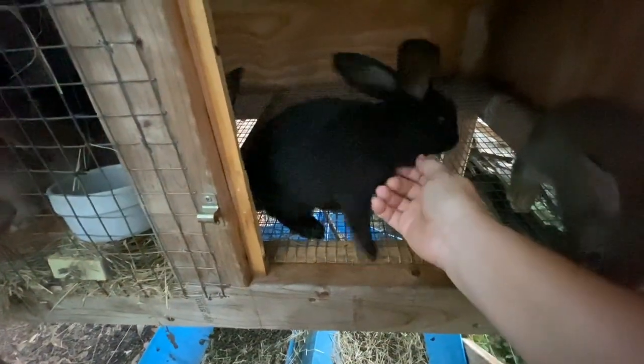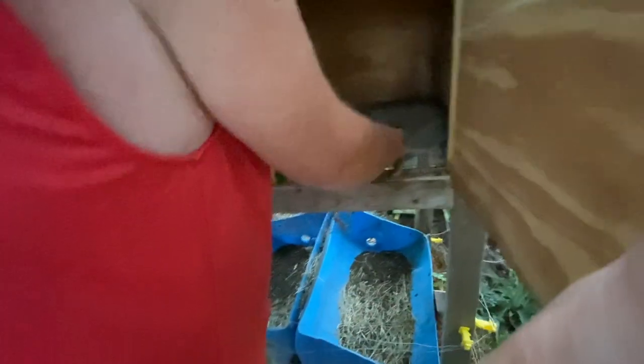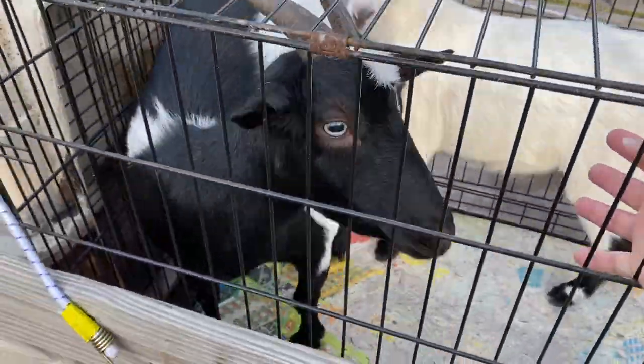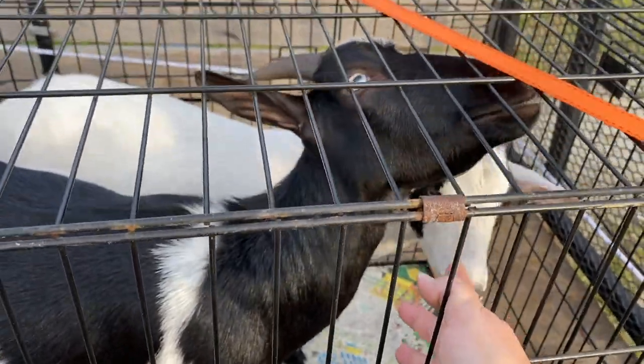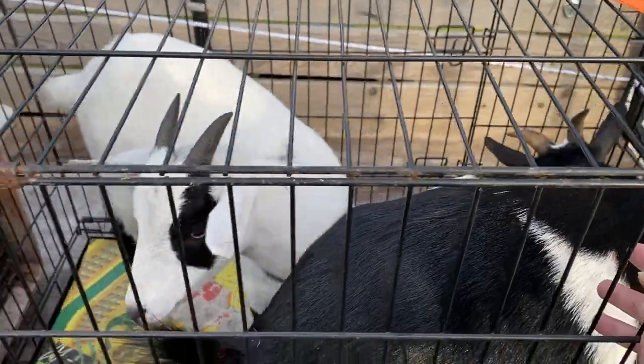I'm going to show you guys the cuteness! Hello, little bun buns. This one I have to be careful with — she likes to jump up on you. This one jumped right in my arms even with me holding the camera. All right, Bonnie, Lydia — hi, guys! You're going to go to your new homes. There's Clyde boy in the back. You're going to be so happy — they've got a big fenced-in yard, paddocks, green grass, a barn, and spools all fixed up.